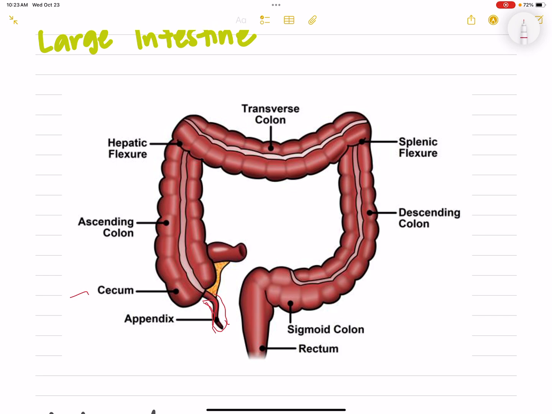Okay, so we have here ang colon naton, ha, tawag sini colon. So mucosal lining contains crypts, and the longitudinal smooth muscle layers form teniae coli. So consist na siya sang 4 parts. So ang 4 parts nga na ang ascending colon, transverse colon, descending colon, and sigmoid colon. So, makita nyo diya, ascending, transverse, descending, sigmoid colon. So, ang ascending extends superiorly from cecum to right colic flexure near the liver. And transverse colon extends from right colic flexure to left colic flexure near the spleen. Descending colon extends from left colic flexure to the pelvis. And the sigmoid forms an S-shaped tube that extends medially and then inferiorly into pelvic cavity and ends at the rectum.